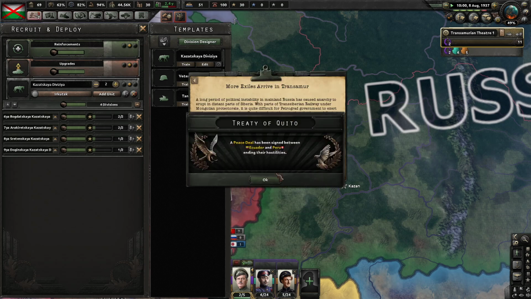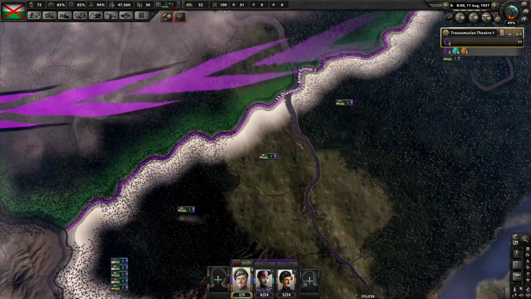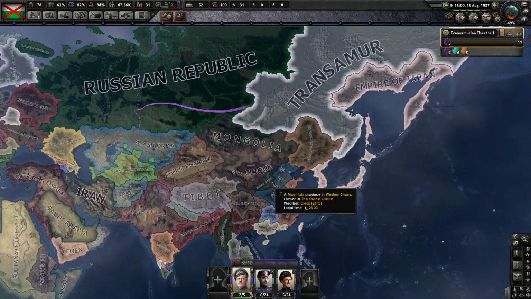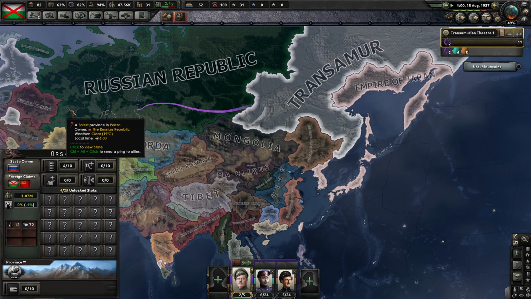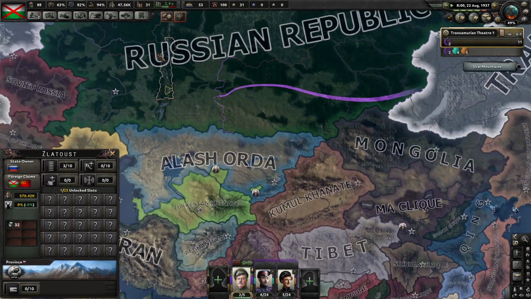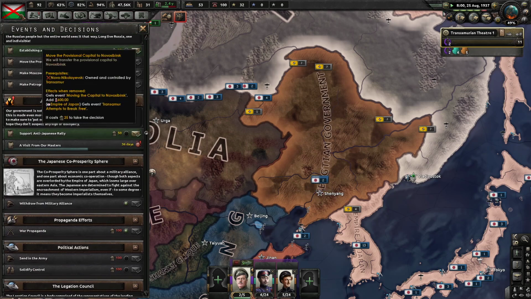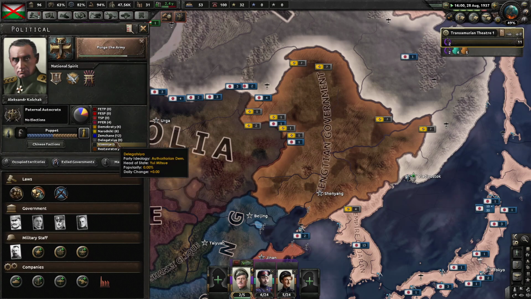There we go. Hawaii joined the co-prosperity. Good for them. Get 11 divisions. We're gonna get even more as soon as this is done. We got claims all over this shit. All the way to here, including the Ural Mountains. Oh, there's no delegation, boys. That's good.